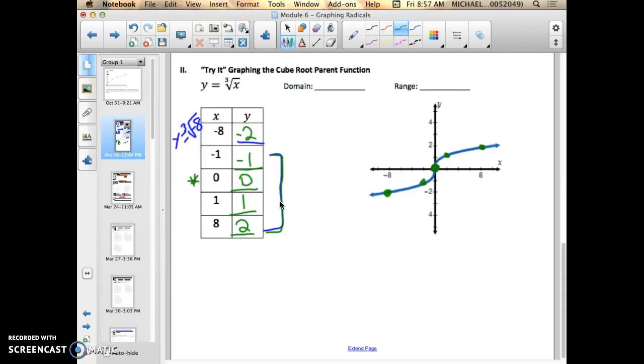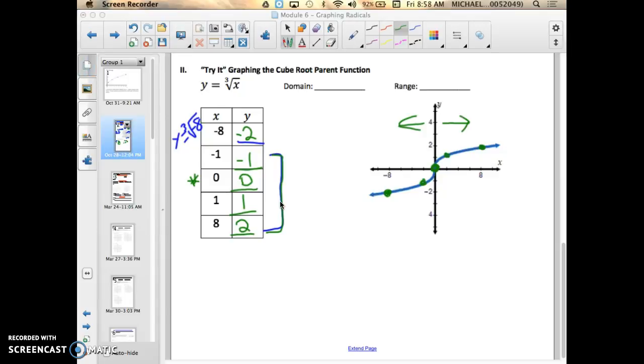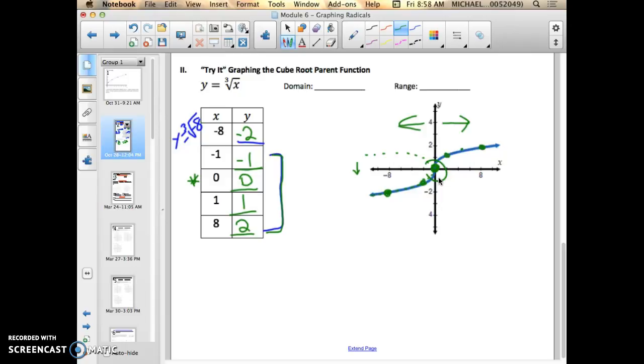And if you notice, it looks like an S shape. And whatever it does in the negative x area to the left of the y-axis, it's going to do the same thing to the right of the y-axis. And this y equals the cube root of x is considered to be odd because it flips about the origin here. Meaning if I were to draw this piece over here and then flip it again down here, it would be the same exact thing. So it is odd.